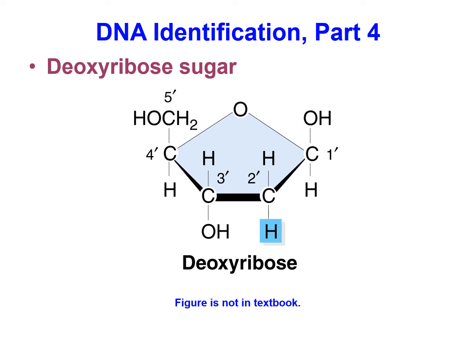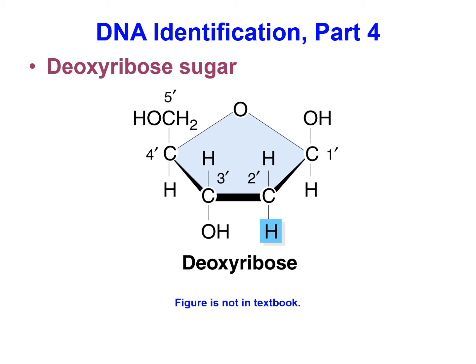So nitrogenous bases were the first part of the nucleotide or the monomer of DNA. The second part is a sugar. It's called a deoxyribose sugar. Long fancy name. It means it doesn't have oxygen in one very specific location in it. I'm not worried about whether you know that. Again, you don't need to learn this structural formula. I just want you to know the name of the sugar is deoxyribose.